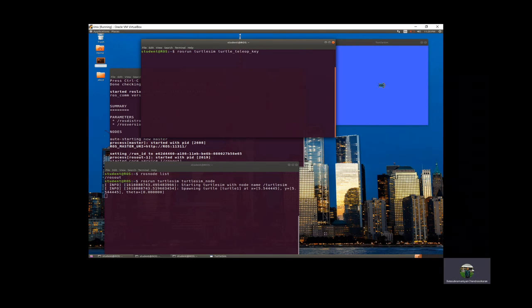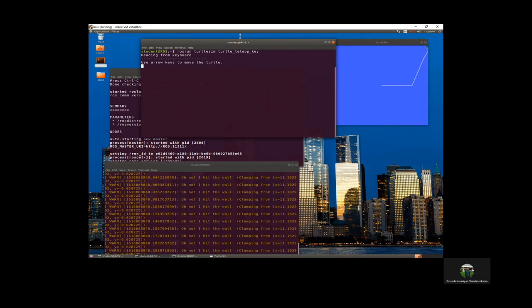So I'm just typing T, and then I'm pressing tab. It'll autocomplete. Now what this will do is it'll give me some options by which I can move the turtle. So it's asking me to use arrows to move the turtle. So I'm pressing the up arrow key, and now I'm pressing the left arrow key, which is basically turning the robot at a different angle. And now I'm pressing the right key, and then again the left. So I'm just randomly moving the robot.